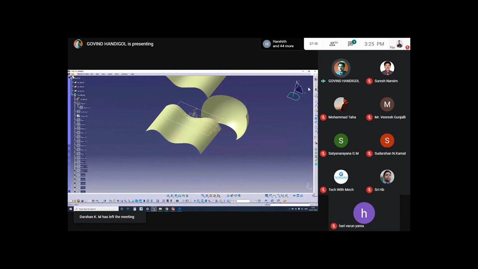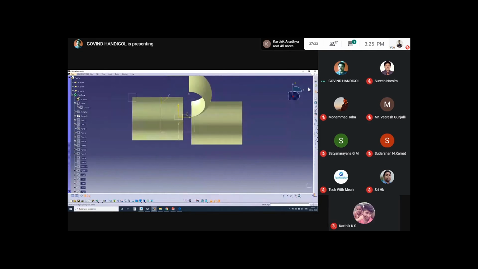Next, suppose I would like to sweep one section along this curve. So I go for creating one plane normal to this curve. This edge also can be utilized as a perpendicular curve. I go here, or you can create a sketch also.